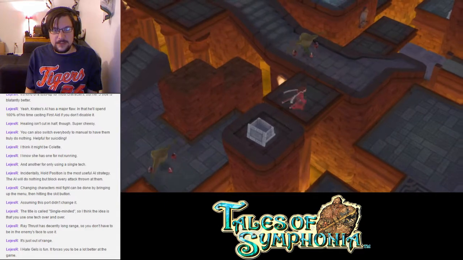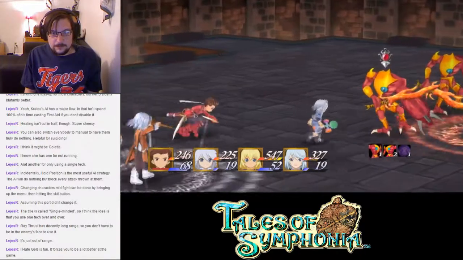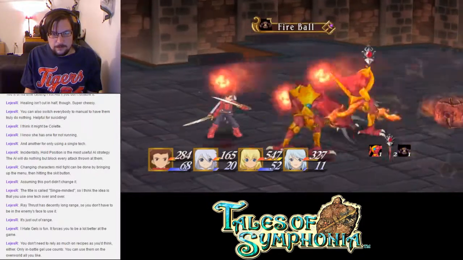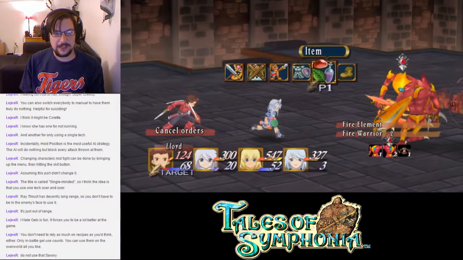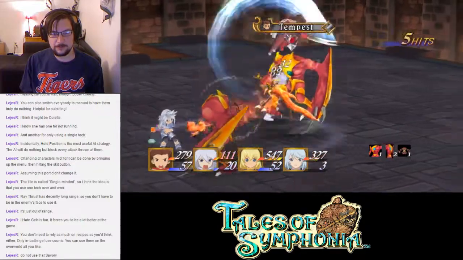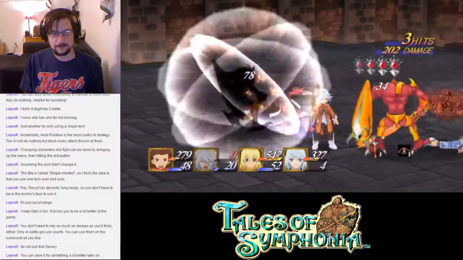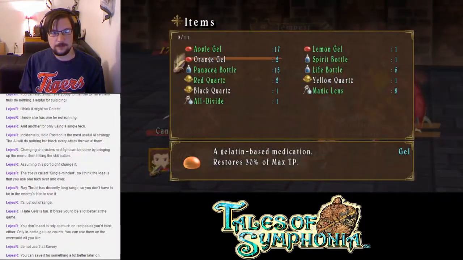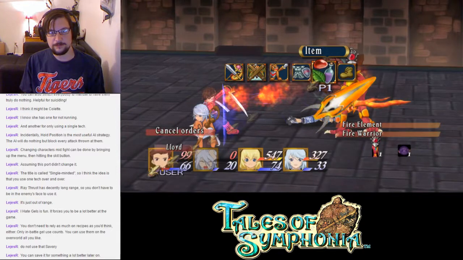Savory. But not sweet? We can do it. Really hard to get in on these guys. Genis, what are you doing? Probably too low on TP for spells. Yeah. You're not getting away with it. Well, I didn't really want to do that. I just wasted that spirit bottle.